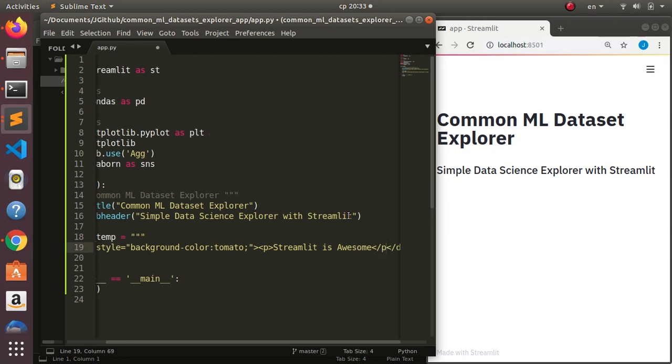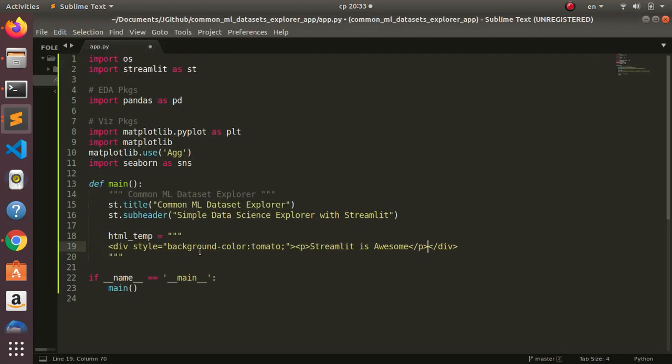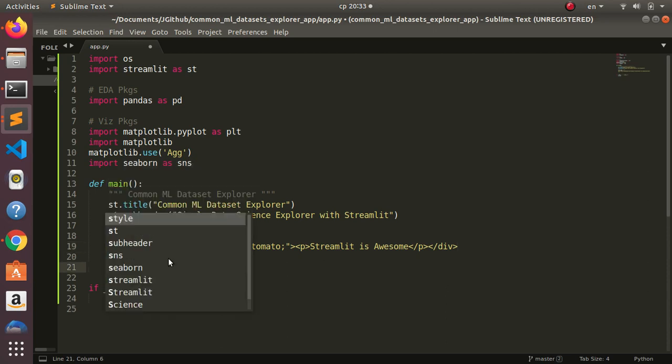Then we close it. So we are done with our stuff. So let's expand it so that you see what I've done so far. Perfect. So we have our HTML stuff, right? This is for the HTML. So in case we want to make sure that it brings the color, you can use this particular format, but it's not recommended. So how do you do that? It's going to be st.markdown.